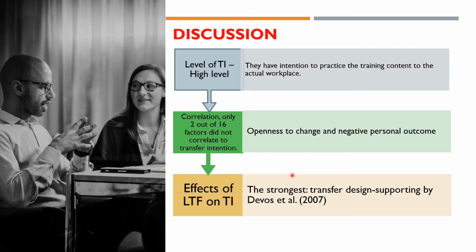And we also reveal a high level of transfer intention among the respondents, which shows that they have the intention to practice the training content in the actual workplace. In addition, they agreed and were excited to apply what they have learned, and believed the output from the training program will facilitate them in improving their performance. And for the correlation, only 2 out of 16 factors did not correlate with transfer intention, which are openness to change and negative personal outcome.